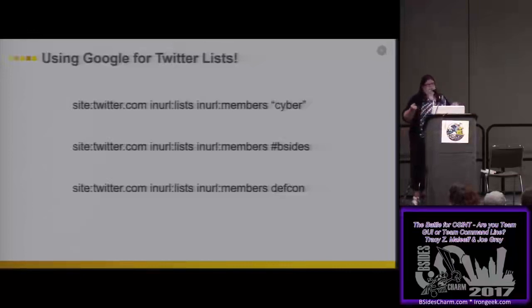And I showed you 3 different options. Then you want your qualifier. So do you want it to have cyber in it? You can use it with or without quotes. You can use a hashtag. That will bring up lists that have that word or that hashtag or something describing it. That's how you can find a list of cyber people to follow. Or if you want to follow people with DEF CON, that's how you find it. So you have to go to Google to find Twitter lists. That's pretty interesting. I think so anyway.